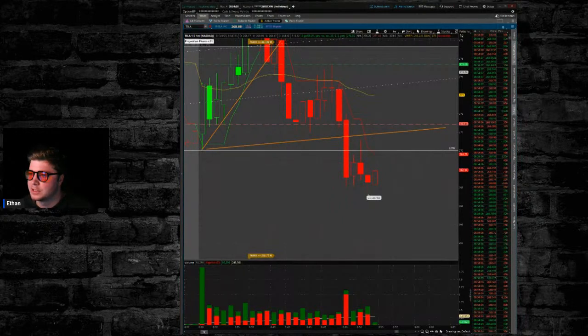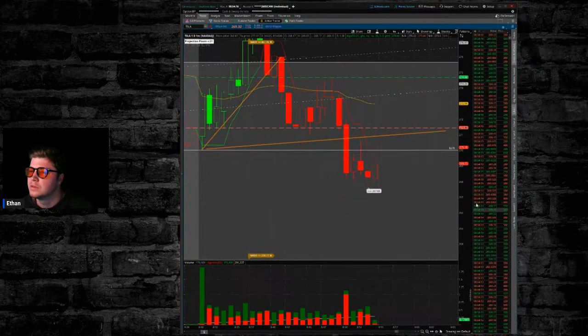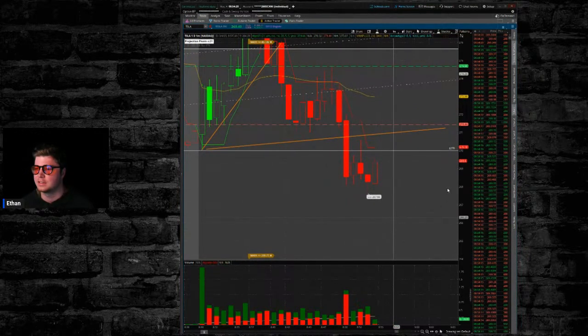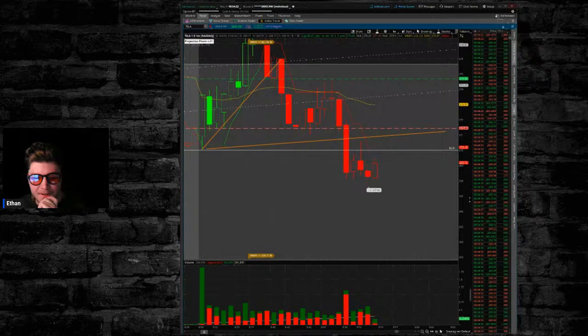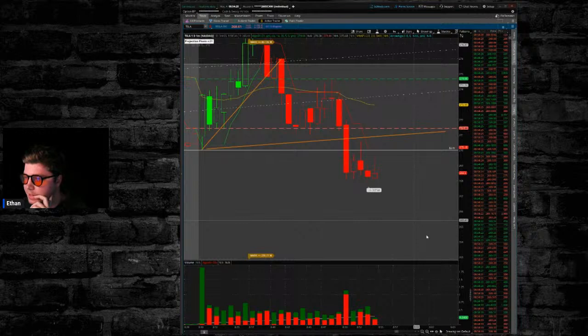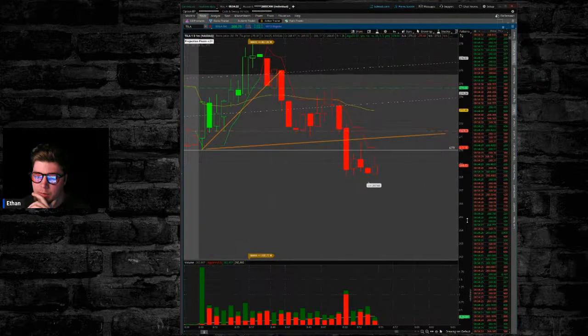Market may bounce here, so I may just need to get out of this. I still just haven't really seen that slippage that I wanted to see. I've seen many times Tesla will break and it'll just kind of consolidate under the level and then it'll give up 4 or 5 minutes later. That's kind of what I'm looking for here. Market hasn't really bounced fully yet.